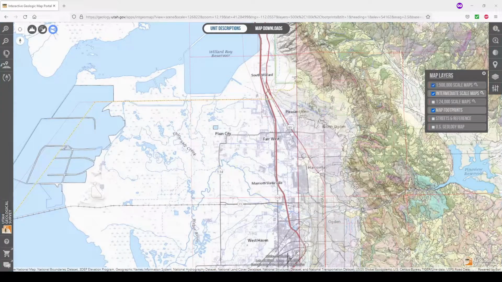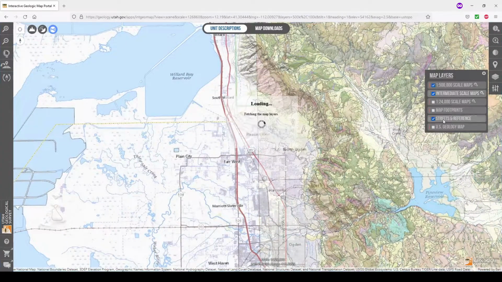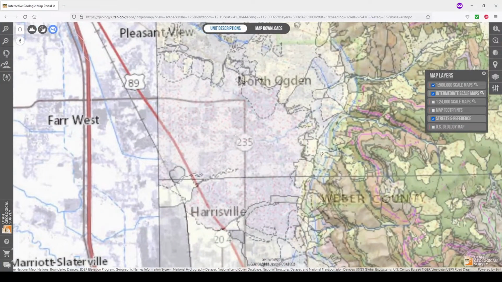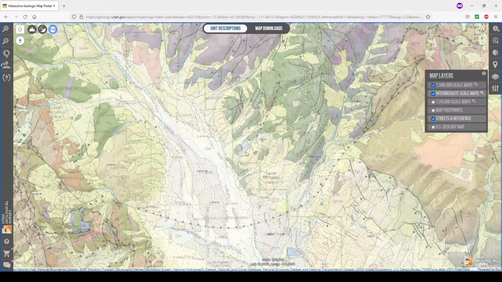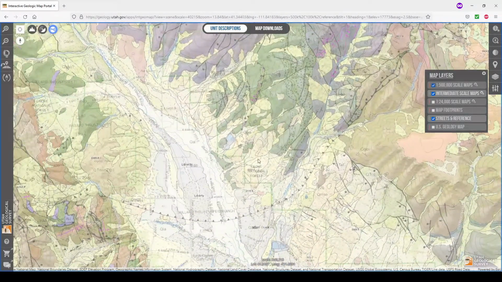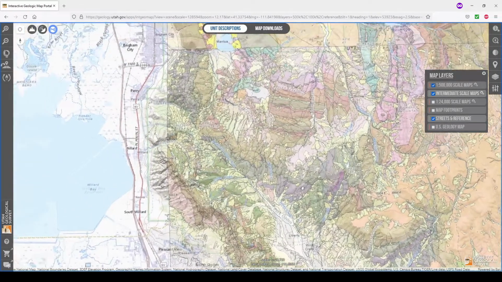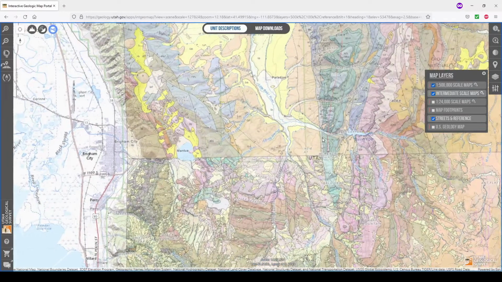So we're going to turn off map footprints, and we can start doing streets and reference. Now, streets and reference will make the map a little more complicated looking, but if you're trying to find where something is on this map and you can't quite figure out where the formation is, that'll really help.